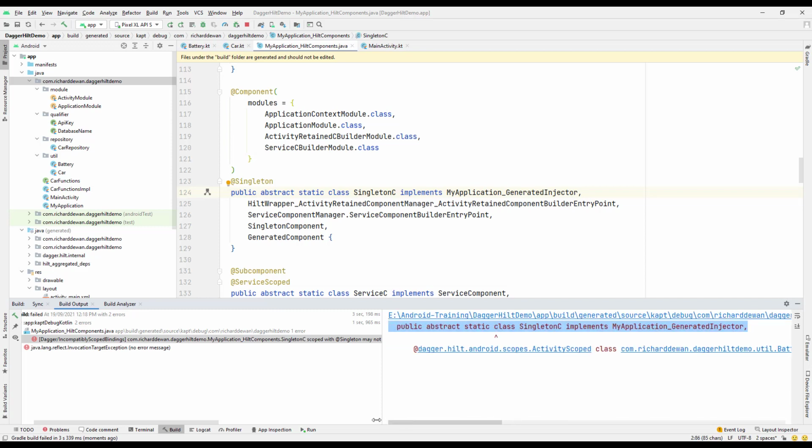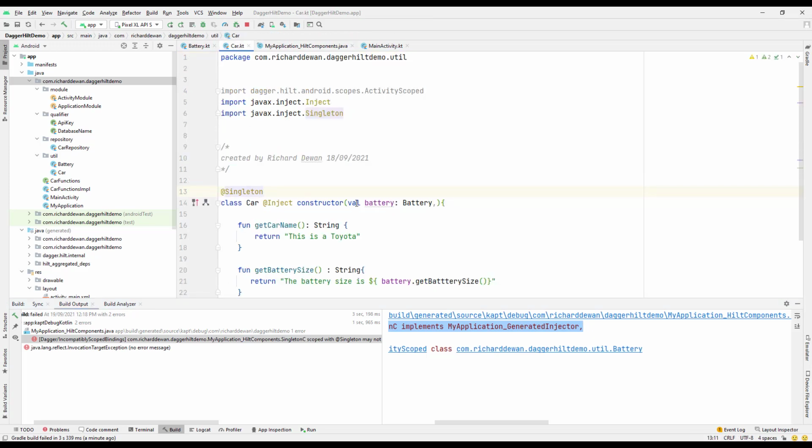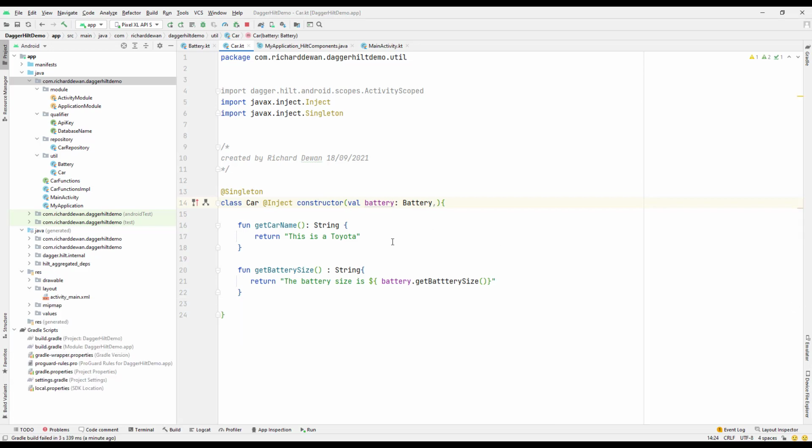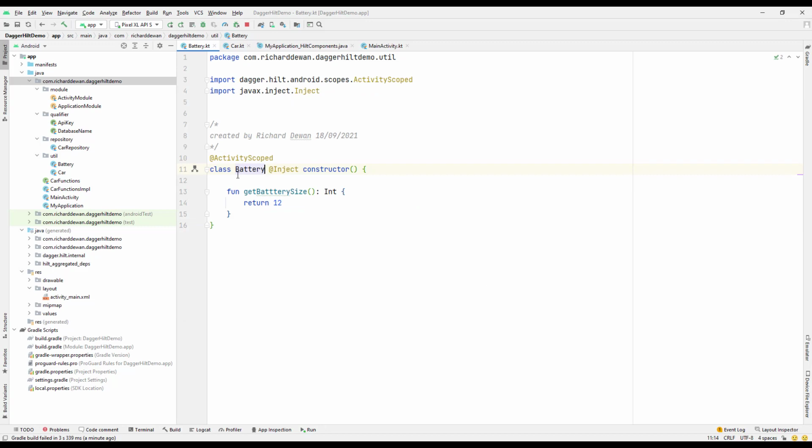You can also get the error about an activity scoped class, and it's on the battery class. So we have this car class as a singleton, and it has a dependency on the battery. And this battery is of an activity scope, so it is not allowed.